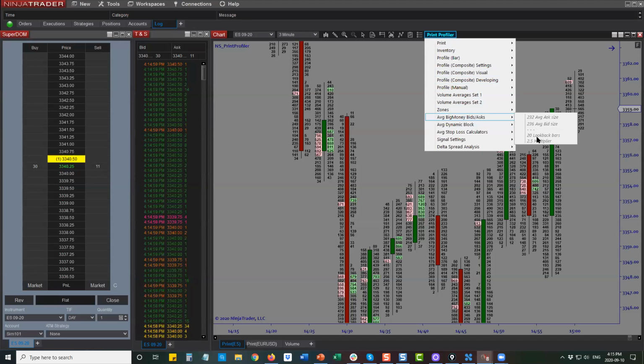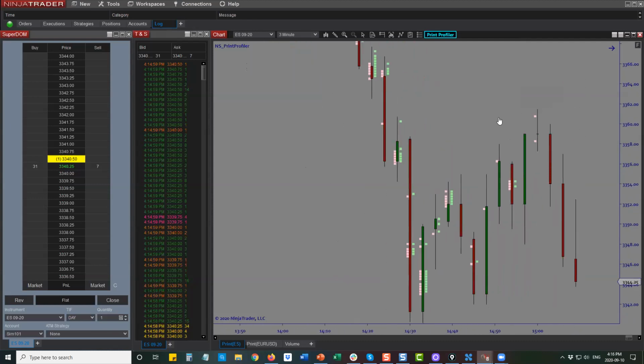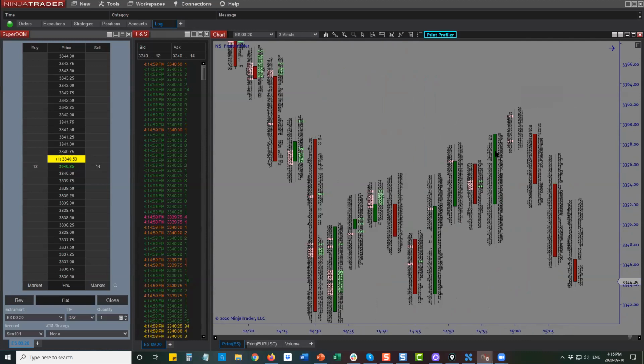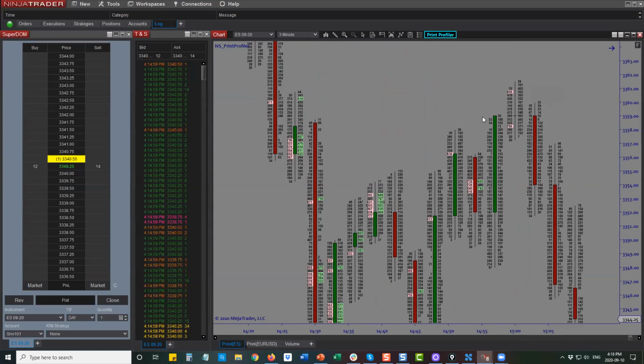And the key here is that you can see that we can set this however you choose. So I've got it set over 20 bars with a 2.5 multiplier. You might want to set it over 50 bars with a 10 multiplier, and you might only get a couple of those big money dots on your chart, but when they do, they rip it, right? And this is a pullback that came in on this downtrend. You can see they come in at the highs and they drop the market. Okay, there's also a reversal bar, yes, as well, Cesar, but the point of the concept is to see the relationship of that order flow on the pullback.